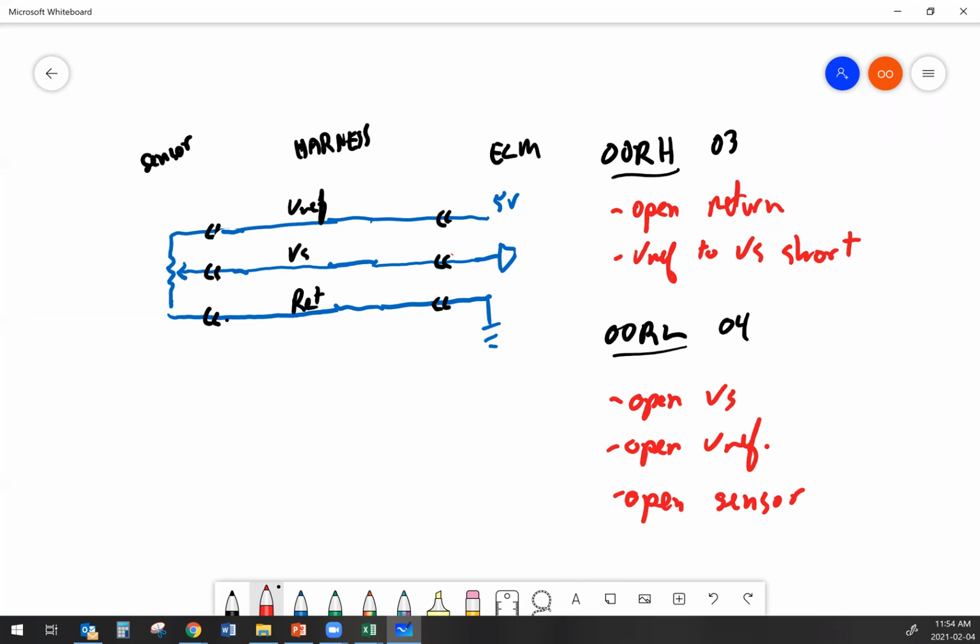If I have an out of range low fault code and I unplug the sensor, nothing is going to change. All right, even on a properly working circuit, well, assuming a properly working circuit, if I unplug the sensor, then I do create an out of range low. So unplugging the sensor doesn't do anything. What you need to do is jump reference and signal together.